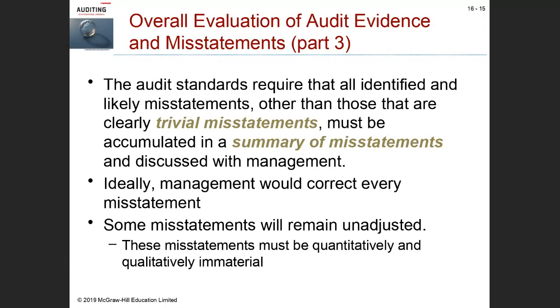So the known error is $10,000. The likely error is $100,000, right? So we do a projection based on the known errors to the entire population. That gives us a much higher number that we have to deal with as auditors, in terms of potential errors. Now, a likely misstatement, let's say of $100,000, where materiality might be $125,000. Management very often is hesitant. They don't want to adjust for likely errors because that's just a projection. That's not a known number. So normally, management will adjust for identified and known errors, but they won't adjust for likely errors.